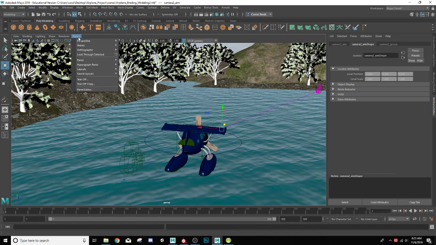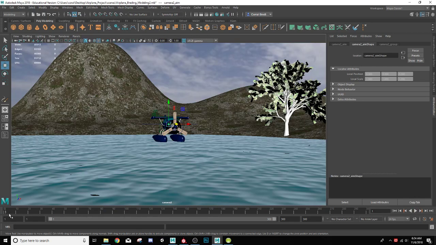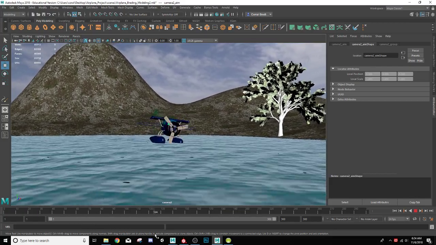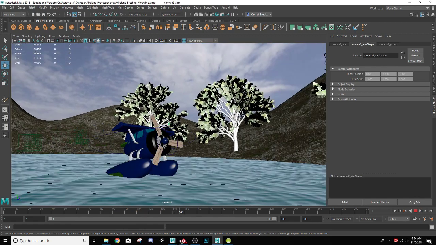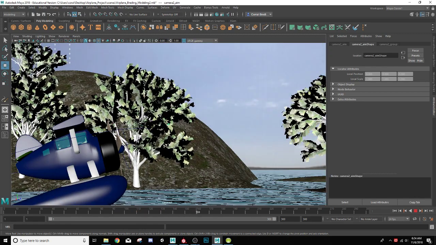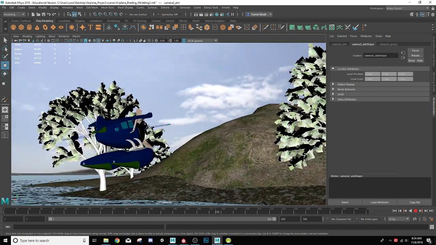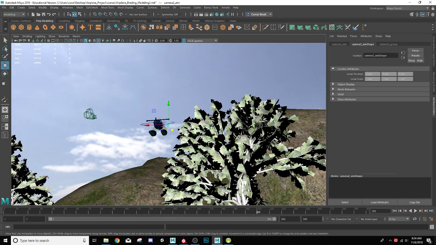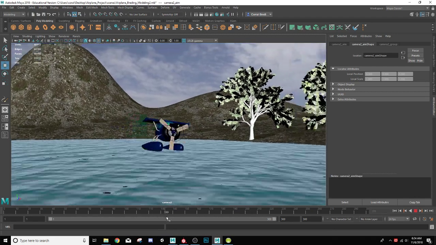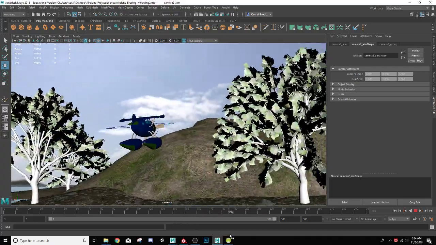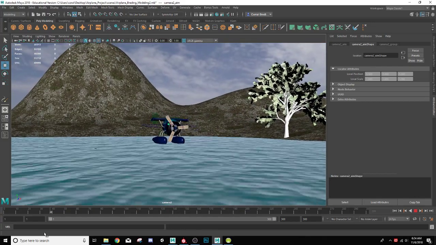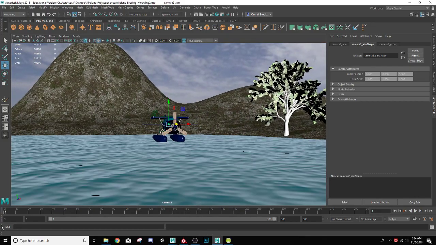We're going to go to panels, perspective, and camera 2. Okay, so now it's getting ready to take off. See how the focus is making it to where, as it's flying by, we get both of them, right? That's cool. So now we have this ground mounted camera, right? Makes it to where we now have a completely different shot we can use for our rendering.